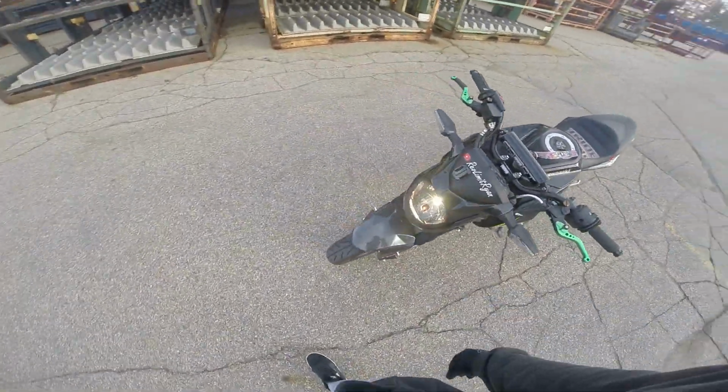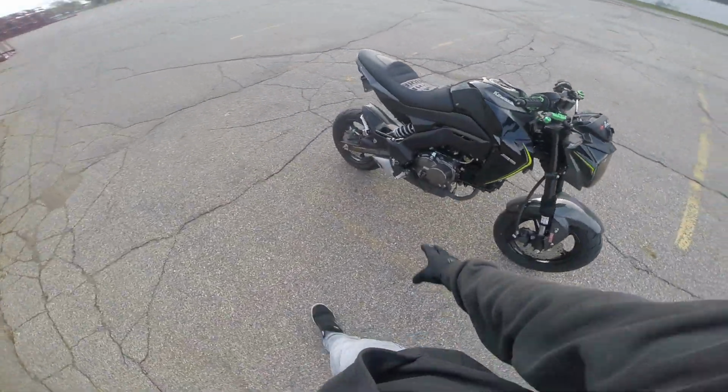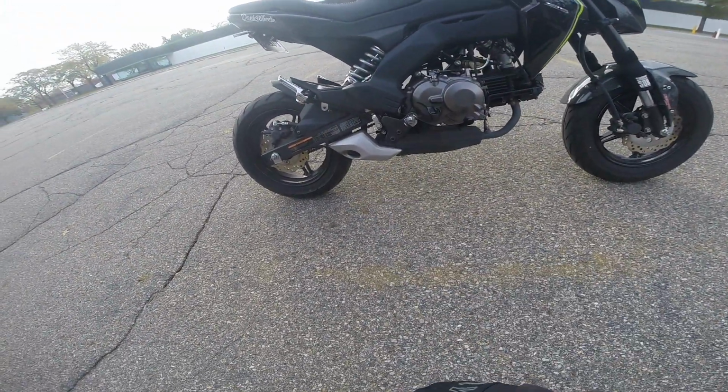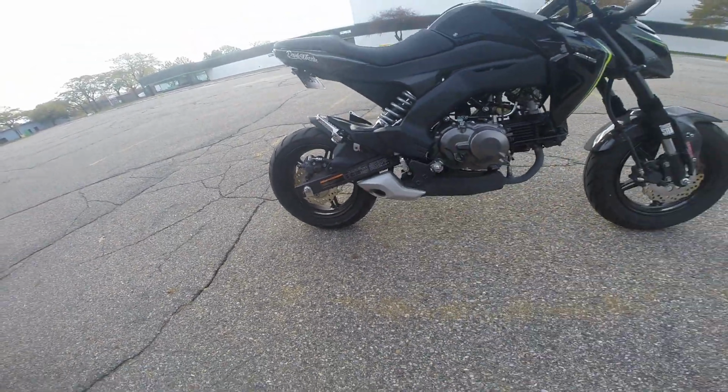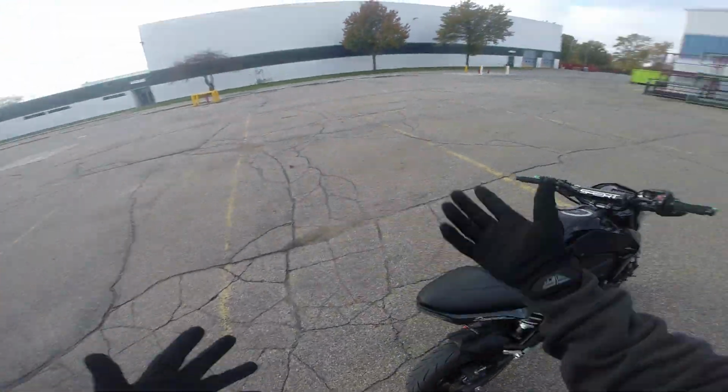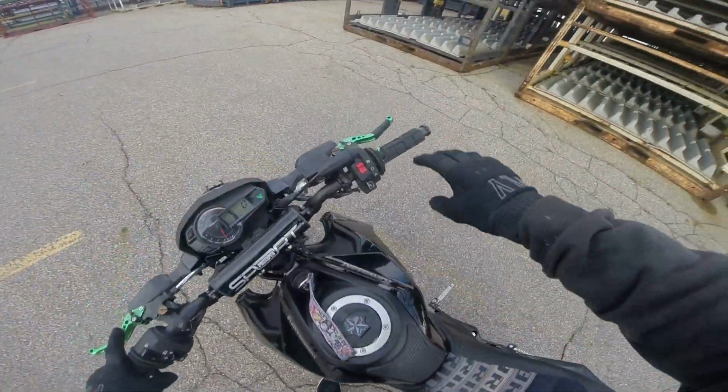So the stock exhaust is back on it, to keep it a little bit quieter. I kept the bracket on there because I do plan on putting the loud exhaust back on. I just wanted to mess around in parking lots like this, and I can't really do it with the loud exhaust.